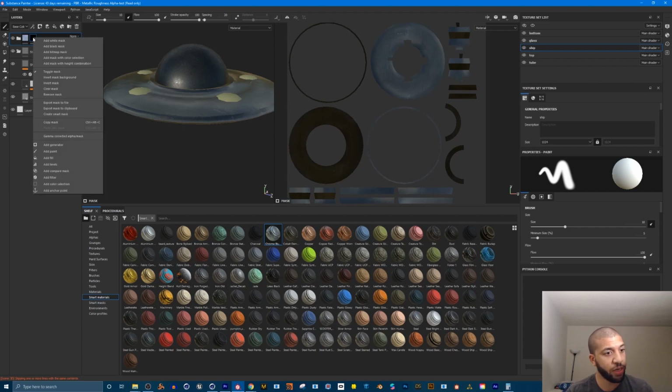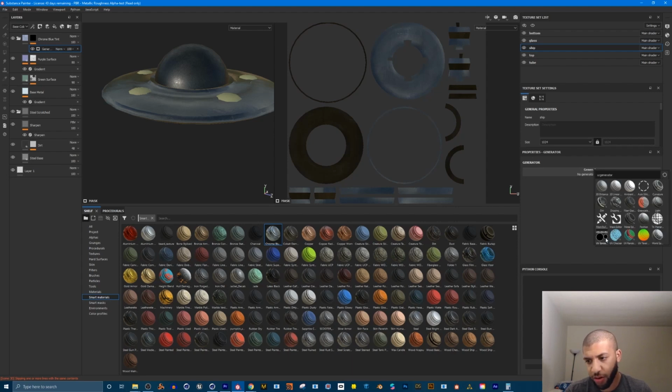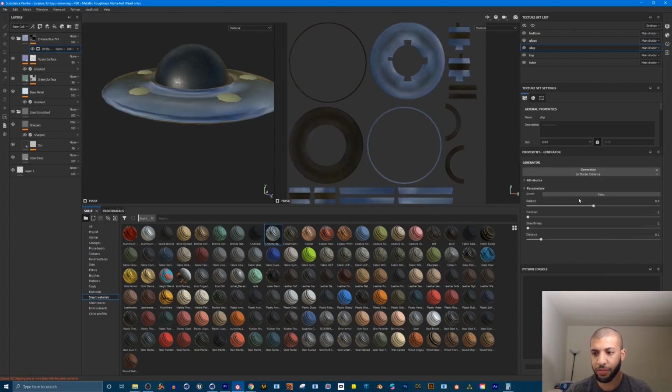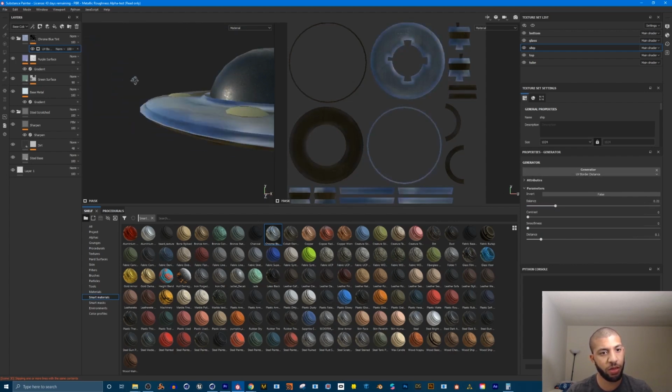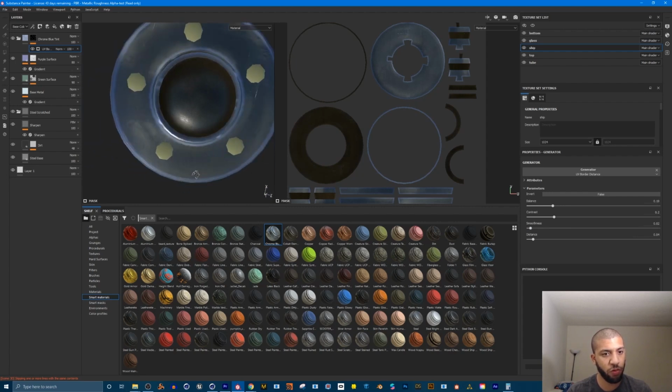We can also work procedurally with a generator, and on a generator we can have it apply things to just the UV borders, and this will create a nice little fade to different metals by the edges. It's using these UV borders to dictate where the things should grow from. We have a contrast knob, we have a balance, we have a distance. All pretty cool, right? And a smoothness. I'm just playing with these here. Really just experimenting, looking for something that looks really cool and fancy.